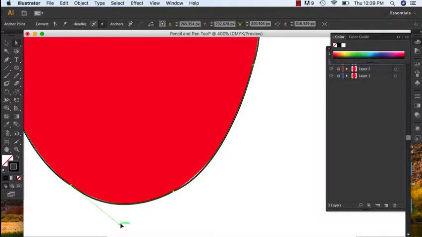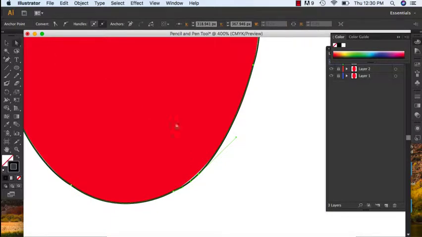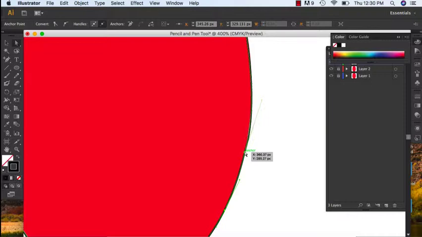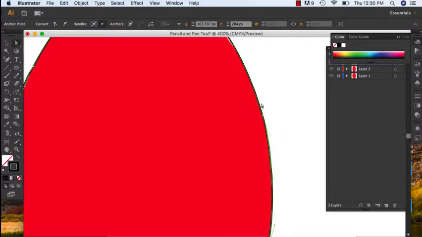I might want to add another point in here, and bring it in so there is no additional white space. Add another point. Bring it out. Adjust the anchor handles so it's a smoother curve. And you can also use your arrow keys if you're finding that using your cursor is just not working for you. Sometimes it can stick and be a little bit tricky.